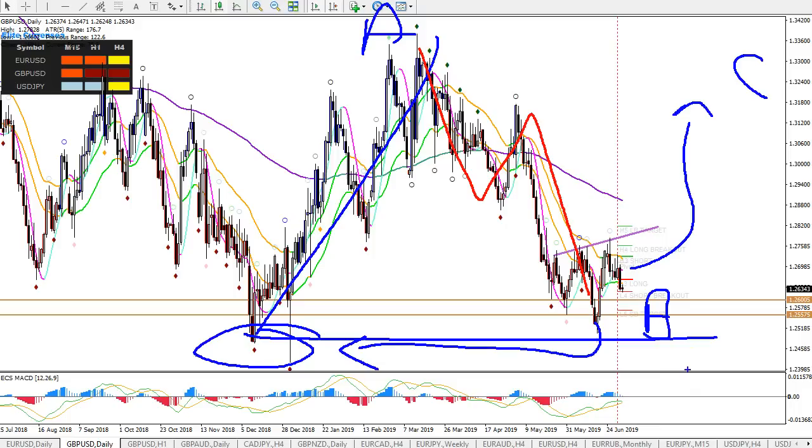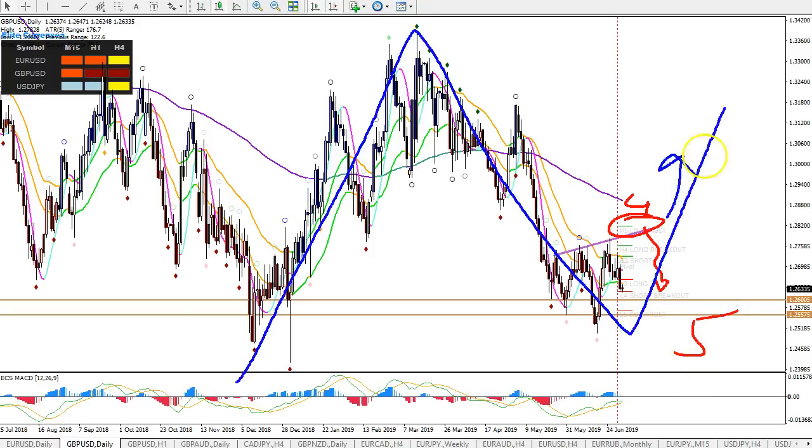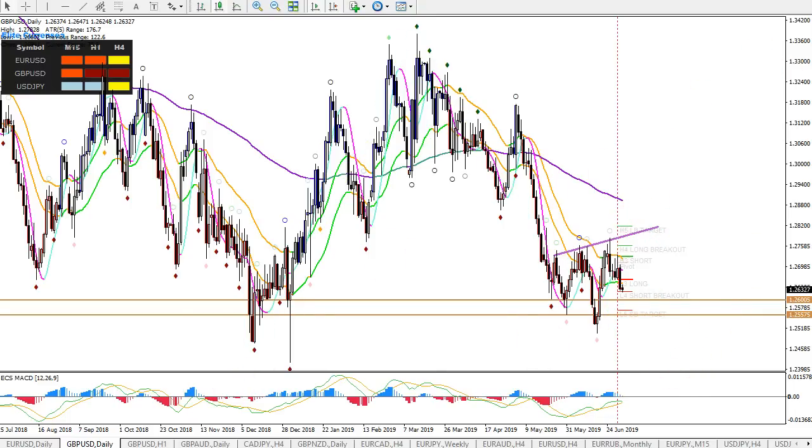All right. So from that perspective, the intermediate target is 128.50, 129. But if this is a blue wave C rather than a wave 4, it could go up way more than that. So that depends a little bit on how price responds to 128.50. If it bounces there, it could still be a wave 4 and down it goes for another wave 5, for instance. But if it breaks above that, then this pattern is probably playing out.